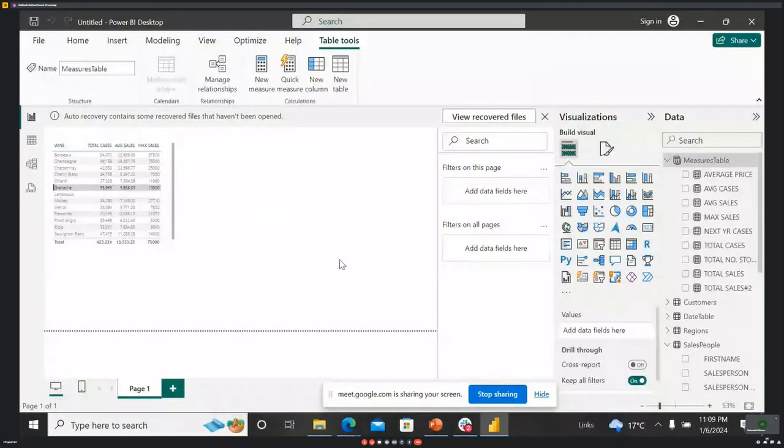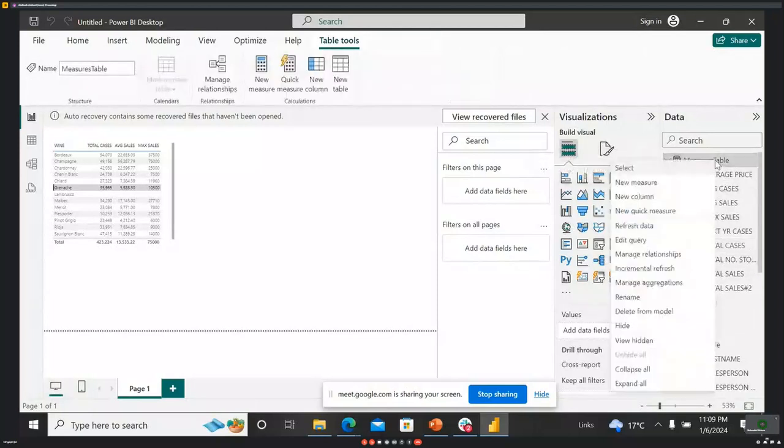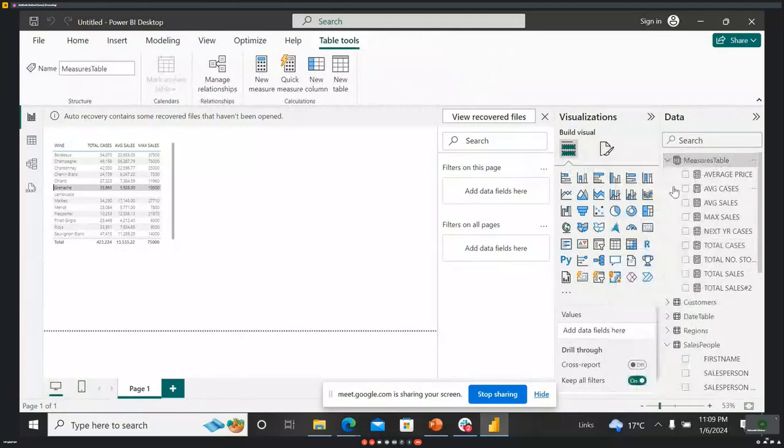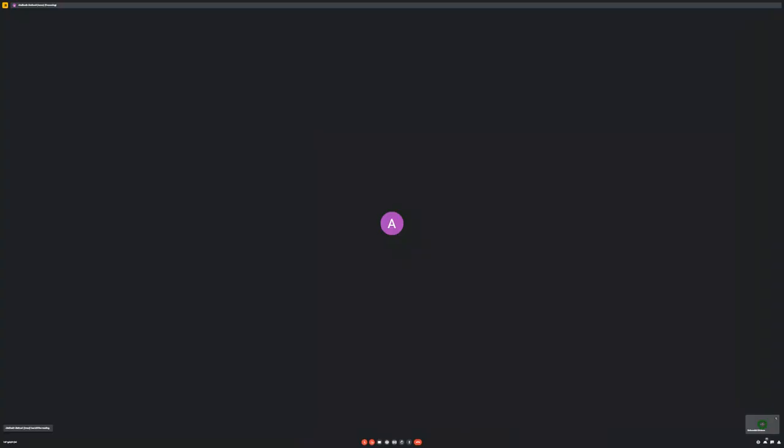So I'm going to copy, then cancel that, and create the measure here. Instead of total cases, I'll say cases for 2021. So I have the same function.